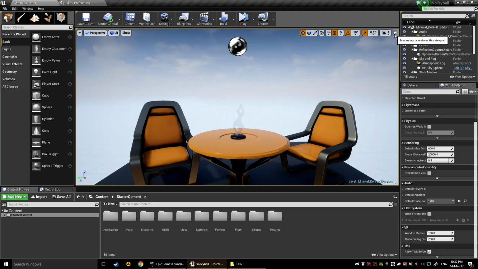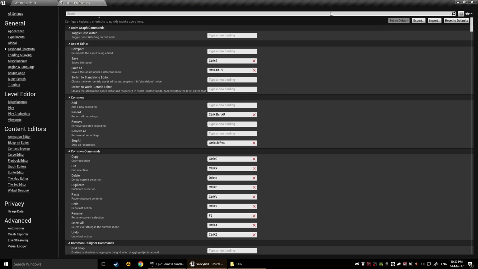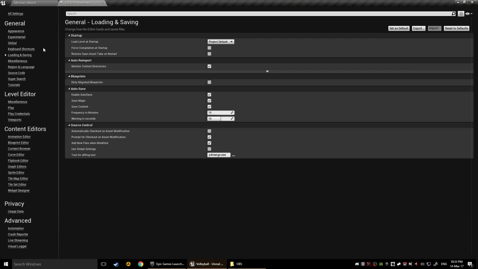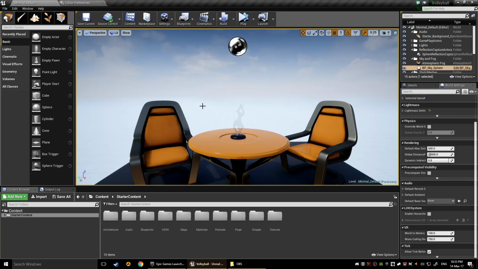So this calls maximize or restores the viewport. If we write down in the search maximize, and as you can see, that's maximize viewport, I'm going to say it's space bar. I'm going to keep it like that, and I believe once we save it, oh no, don't even have to save it. So that's pretty cool.